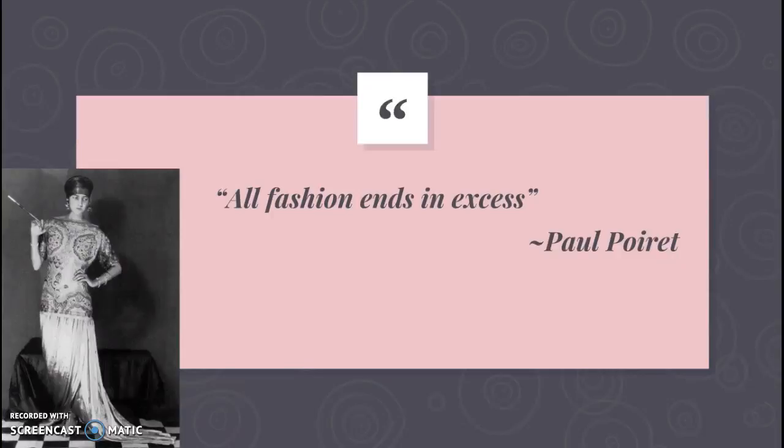Another person I want to mention is a famous French couture designer called Paul Poiret. This is one of his designs, and he said that all fashion ends in excess. This means that once a fashion extreme has been reached, the pendulum begins to swing in a new and different direction — but it swings slowly. An example would be the miniskirt, which was extreme in the 1960s. It evolved into the micro-mini in the 1970s, with hot pants becoming popular as well. Once the micro-mini hit, it couldn't go any shorter without showing certain things that couldn't be shown in public, so naturally the hems began to inch downward. Then we start to see maxi skirts coming into play in the late 70s and early 80s.